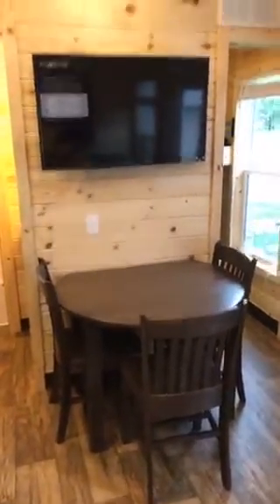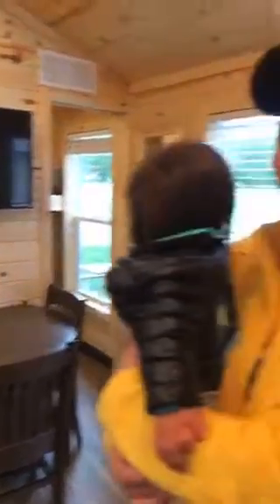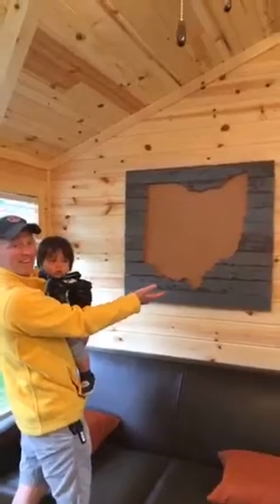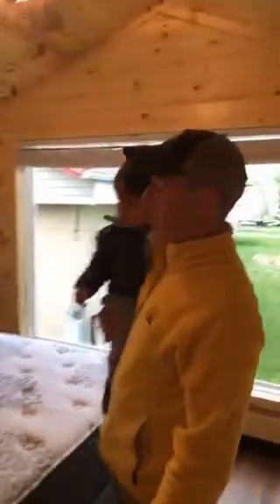You will also see our flat-screen television — and yes, it will be complete with cable TV. Lovely decorations chosen by Camille, purchased at Rust Decor, your local very cool antique and unique shop. And then in this side, the master bedroom. We also want to let you know that linens are provided with all of our cabin rentals.